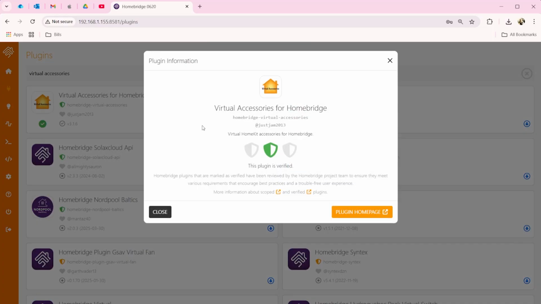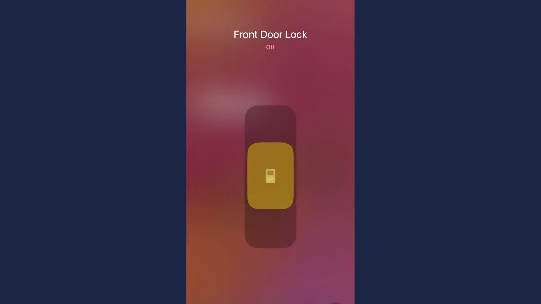We're using the virtual accessories for Homebridge plugin to create a dummy switch which toggles on and off. We're going to bring that dummy switch into Apple Home and stick it in an invisible room, basically just a room that I'm never going to interact with. If you stopped here, you could just sit and toggle the switch on and off all day long and it would do absolutely nothing. Or maybe a stranger somewhere is getting stabbed in the eye every single time you turn it on. I don't know, I can't know for sure.